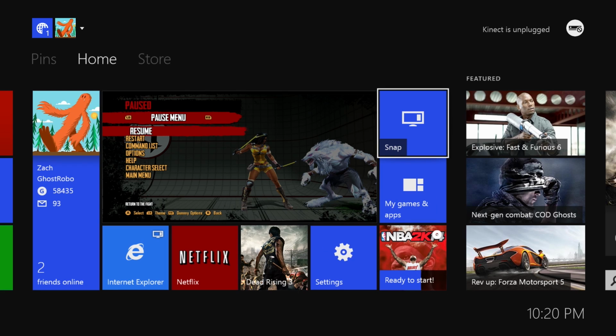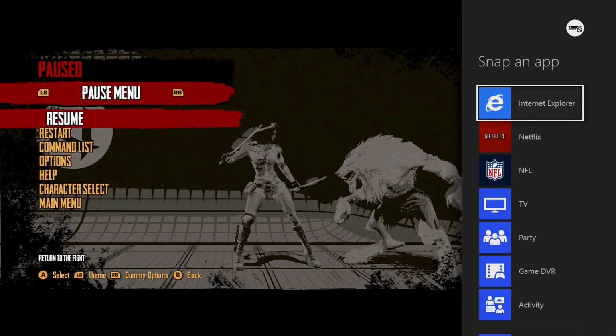What is Snap? Snap is something that they have sort of touted as a way to picture-in-picture many things. You can plug your cable box, satellite box, TV basically, into the Xbox One. It has an HDMI in port, and so you could put the TV up in the top right corner. Now, I don't have a TV connected right now, but if I did, I would hit TV and be able to bring up a little window.